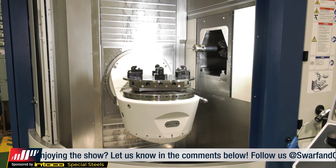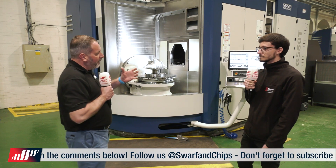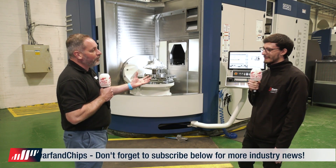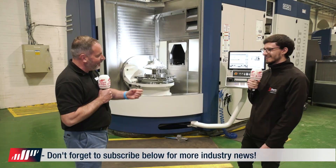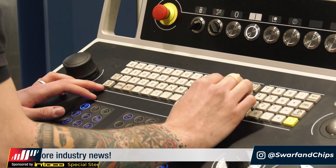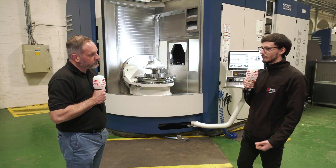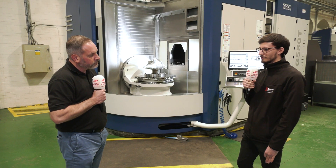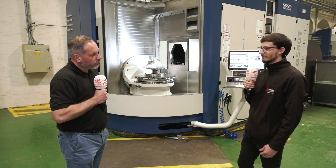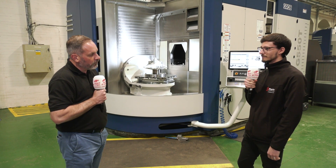The new machines are also reducing tool life costs while maintaining the exact same surface finish they currently achieve. Looking at the apprentice working on this technology — he's been here four years and this is his key workstation. His journey has been a bit of a wild one, thrown in at the deep end, but very positive. He has a very good mentor in Dan, who has taught him everything, and he says it's been a real eye-opener and he's loving it.